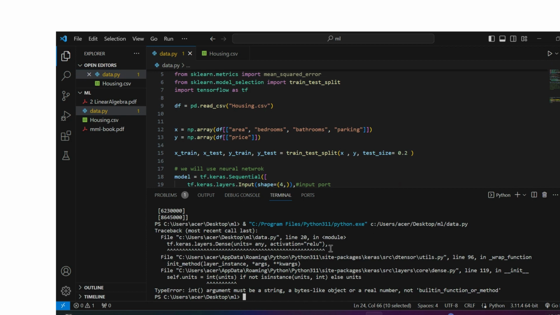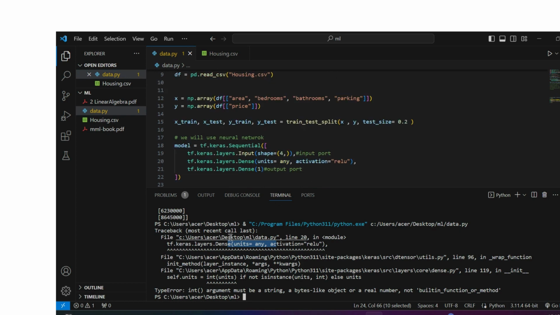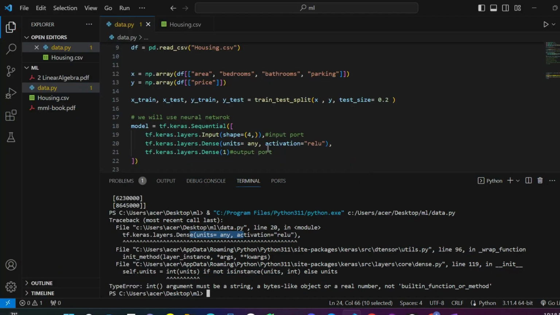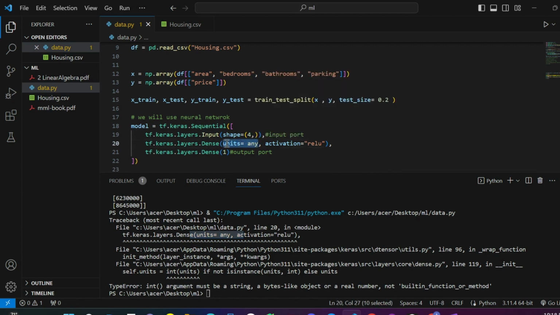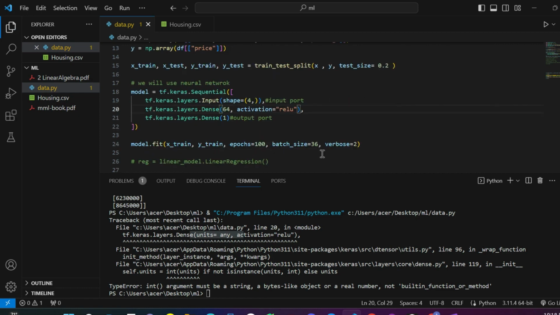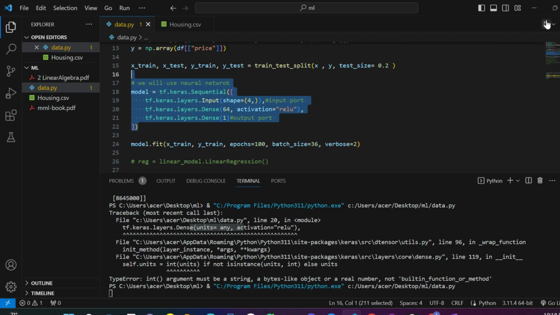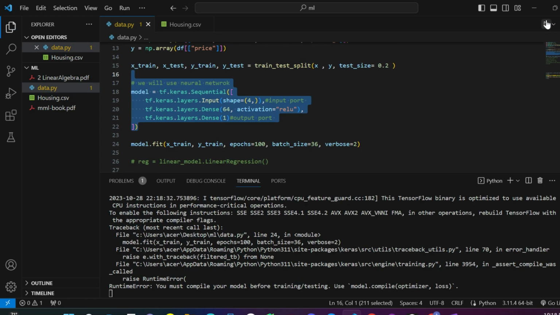Let's see if we are good up to here or not. Unit, I just leave it, right? Oh sorry, this is not the way, I just write it. Let's give it 64. Okay, and we have the model. Fit data, model dot fit.